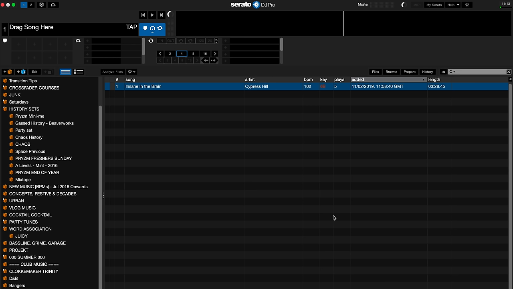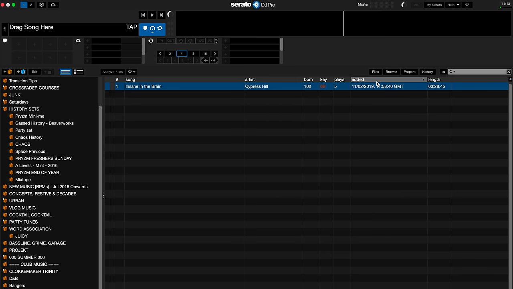This next tip is very important if you're a DJ that is playing out regularly to lots of different styles of crowds. You might have created a load of crates in your Serato DJ Pro, and some crates you might want to organize by BPM, then other crates you might want to organize by key, and then other crates you might want to organize by the date that they've been added to your library. Without a setting turned on, no matter what crate you're in, it will do it with whatever is selected.